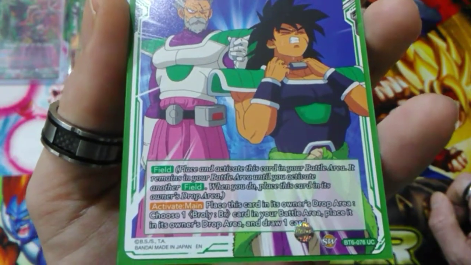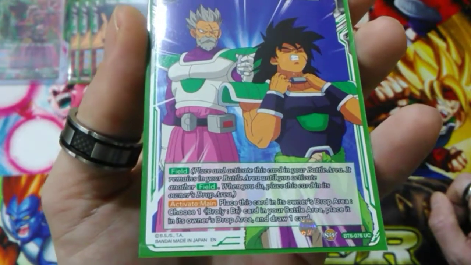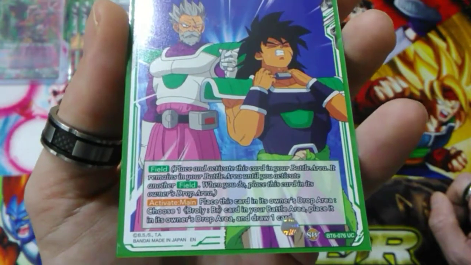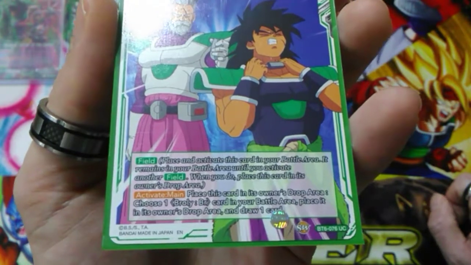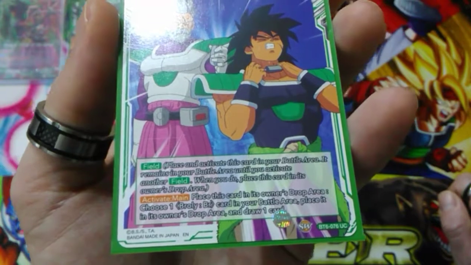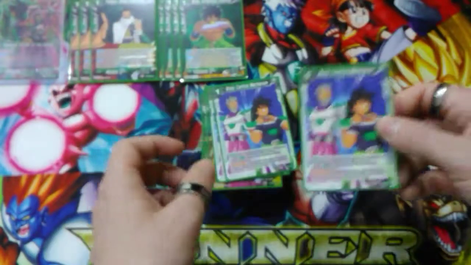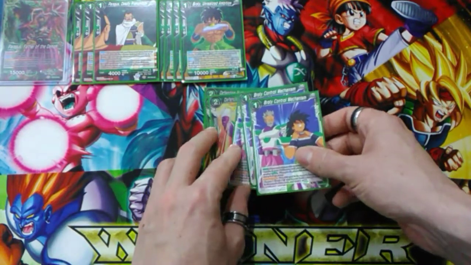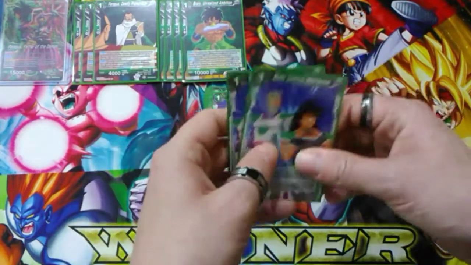And when you do, place this card in the owner's drop area, and its activate main is you place this card in its owner's drop area and choose one of your Brolys in your battle area, and then place it into the drop area also, and you get to draw a card as well. So that's very useful for triggering off the chain with the previous Broly card.